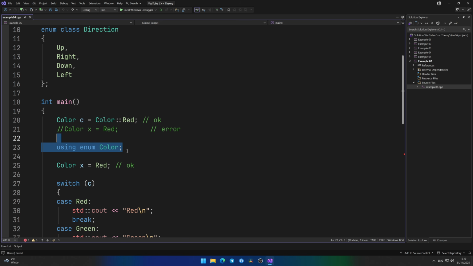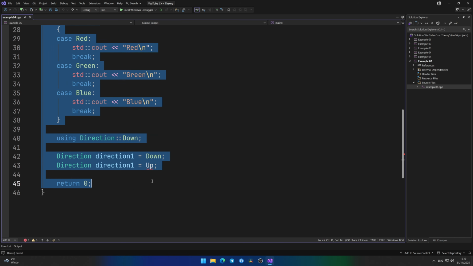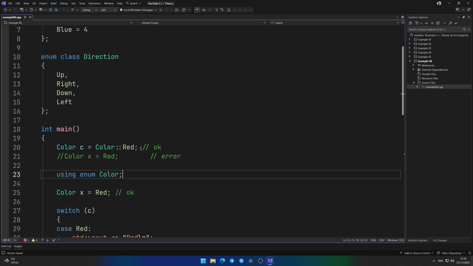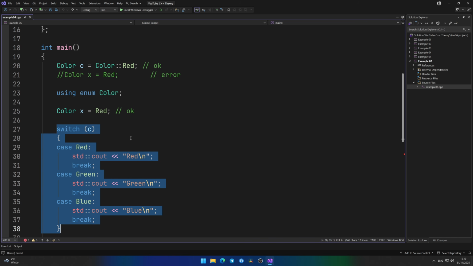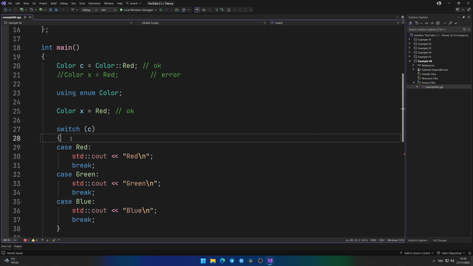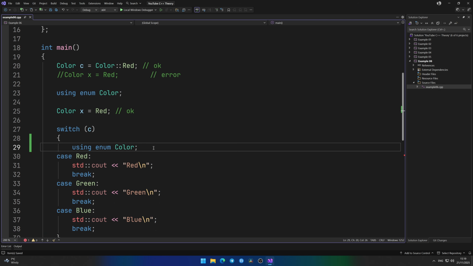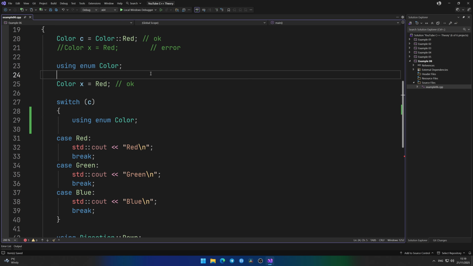For example, here we wrote using enum caller. This means that from this point to the end of the function, all enumerators of this enumeration become visible, so now we can write code like this. This is convenient when you don't feel like typing the enumeration name over and over in a small piece of code, for example inside a switch. Personally, I never found it tiring to write the enumeration name, and I think the code looks clearer that way, so I don't use this command.